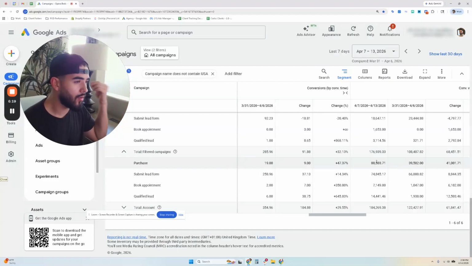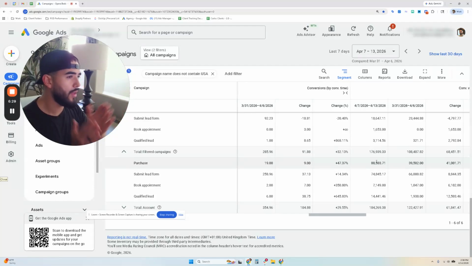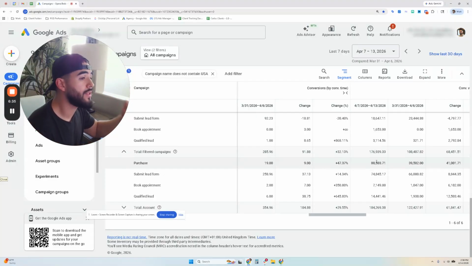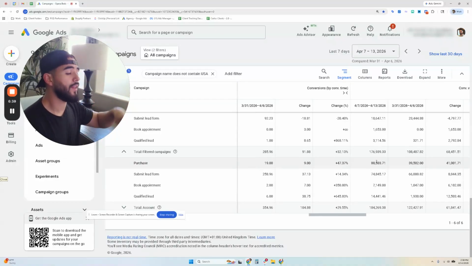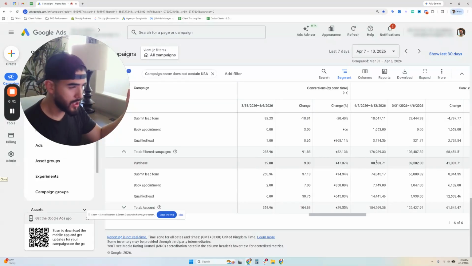So if you need further confirmation, look at your conversion value, look at your actual ROAS metrics. And if those are also steady or trending upward week over week, or based on the business model, maybe you need a longer time horizon, 30 day over 30 day to confirm that it's a wise move to make, then you should be scaling your account. And then you just want to make sure that you should either be scaling the daily budget or you should be adjusting your bid strategy.